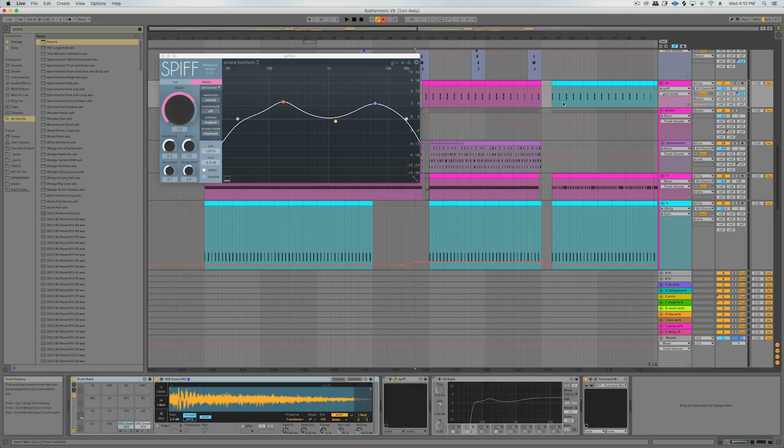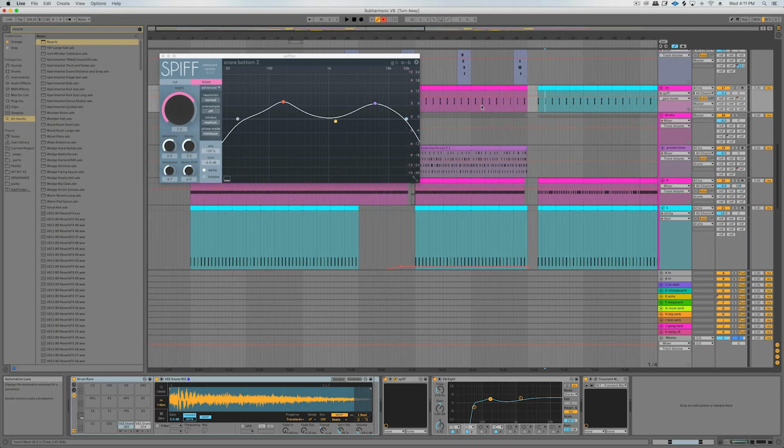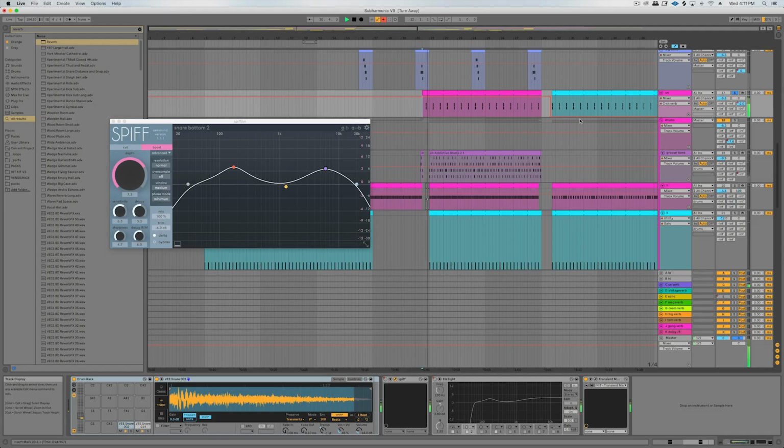With the snare drum, you can see here, I've got some effects. I've got Spiff and an EQ8 that only turn on during certain sections. I'm also automating the reverb send on the snare to be on and off in different sections. So let's hear what some of these differences sound like. It almost sounds like two completely different snares, but it's the exact same samples going through different processing.